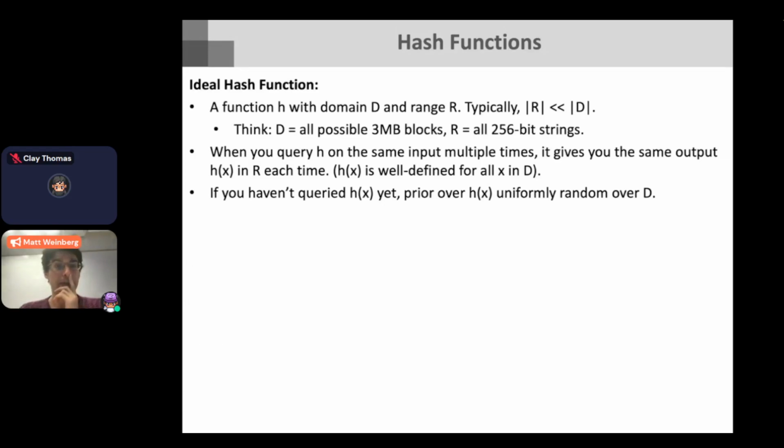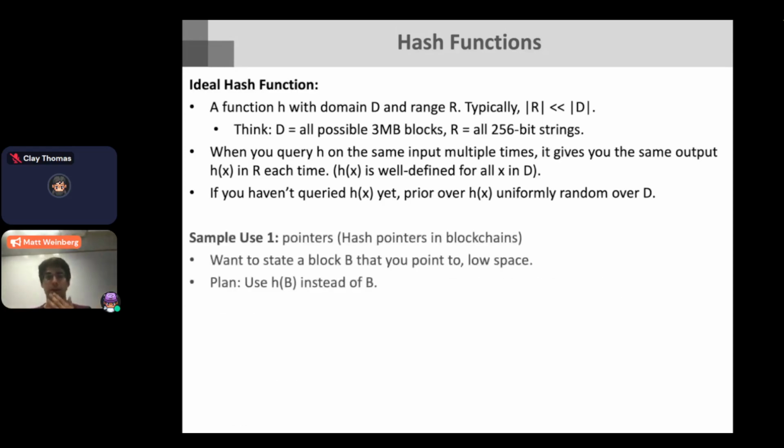So what I want to do now is very quickly give you some canonical uses to have in mind to help internalize this. And then maybe at the end of this, I'll do a quick pause to see if there are any questions. So one use of hash functions that occurs in blockchains is called a hash pointer. One thing that you want to do in a blockchain is point to another block, and you want to do this in a way that doesn't require you to take the entire block and put that in your next block, because then the blocks are just going to become enormous. You want some pointer. And a good thing to do is to just use the hash of B instead of B.